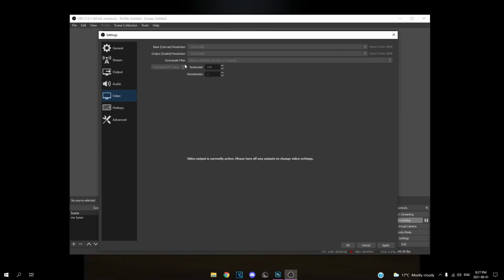So for downscale filter, I chose bilinear fastest but if scaling because I want to have a bit of that motion blur feel to the video whenever I record. That's why some of you guys say my video looks smooth. I think it's because of this.